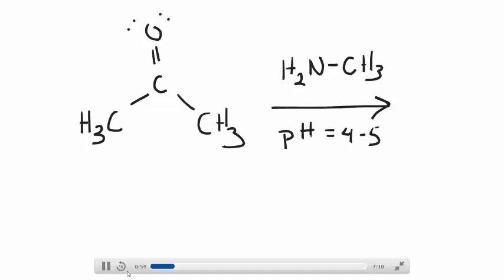If the pH is any lower, you're most likely to protonate the nitrogen and make something like an ammonium ion. If that is the case, the nitrogen can't be a nucleophile. It would be protonated. You're done before you even begin. Because it is a weak base, even though there is a little bit of acid present, you have to be very careful that the pH is in the right region.